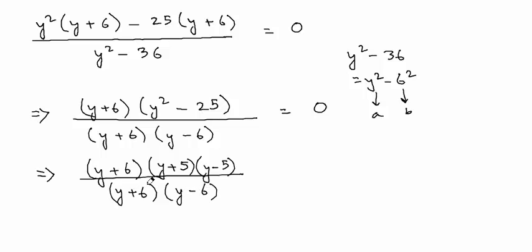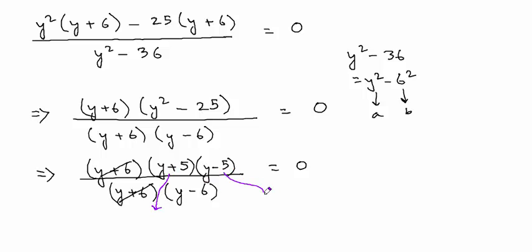You can cross off the y plus 6 from the numerator with the y plus 6 from the denominator, because y plus 6 is never going to be equal to 0. y can never be negative 6. Or y can also never be positive 6. In fact, the denominator of any fraction can never be 0. So if you have something over something is equal to 0, you can safely say the denominator is not 0. This side would be undefined if you have a 0 in the denominator. At least y squared is not going to be equal to 36, which means y will not be equal to 6 or negative 6.